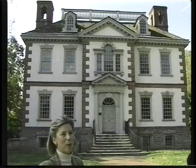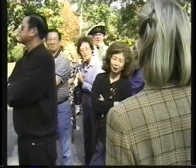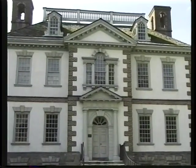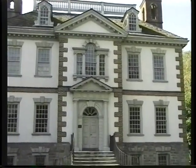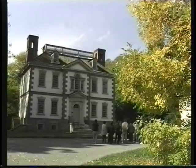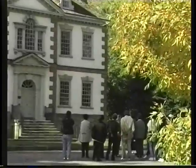This house was built by a very wealthy Scottish privateer. Captain John McPherson built this house. He was involved in many battles as a legal pirate. He plundered the Spanish bullion ships in the Caribbean, and in an engagement with the French he lost his right arm. Much of the spoils went to the British crown, but with what was left, he built Mount Pleasant.